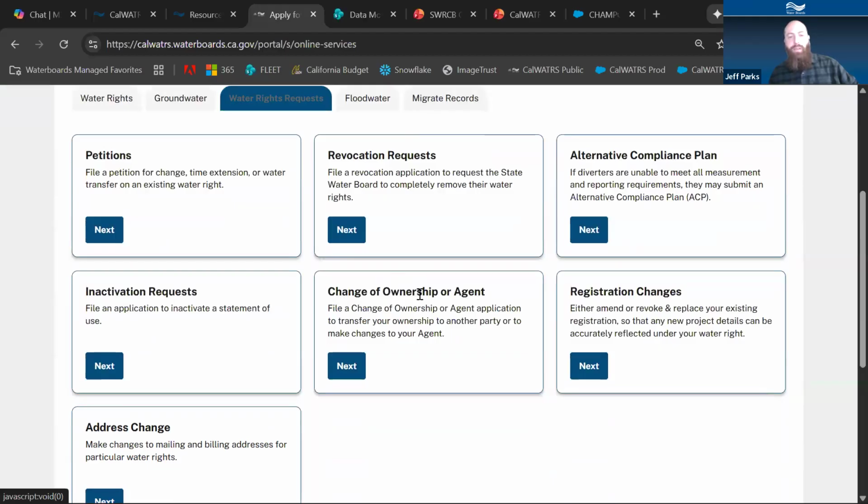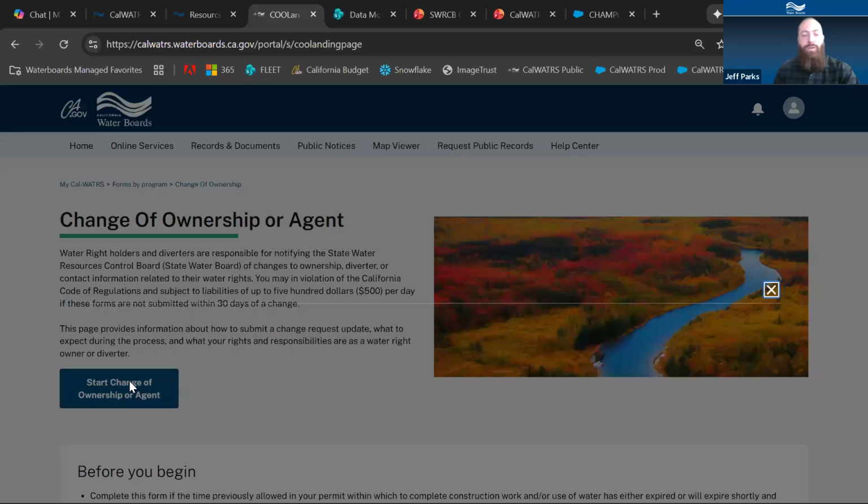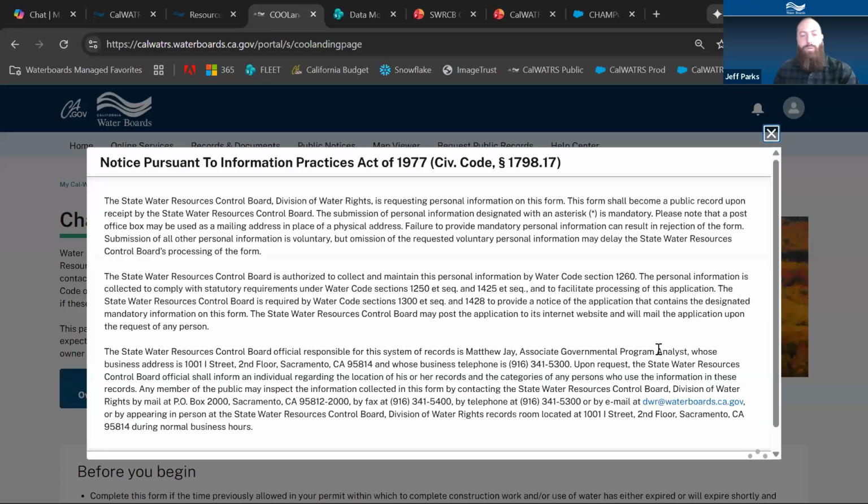So, you can see that it's called a change of ownership or agent. It was previously called a change of ownership. To us on the state side, that also means add an agent, but I think that scared some people, because adding an agent is not necessarily changing the ownership, it's modifying relationships in our eyes. Just so you're clear, you can add yourself as agent without actually changing the ownership. But this is also where you would select this if you do need to change the ownership.